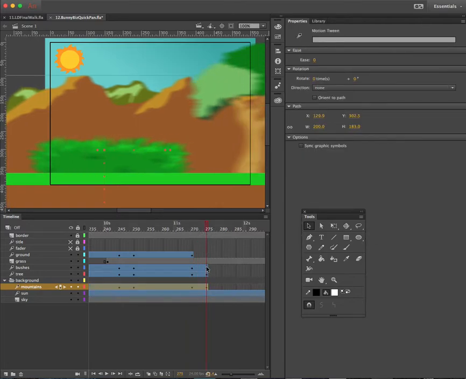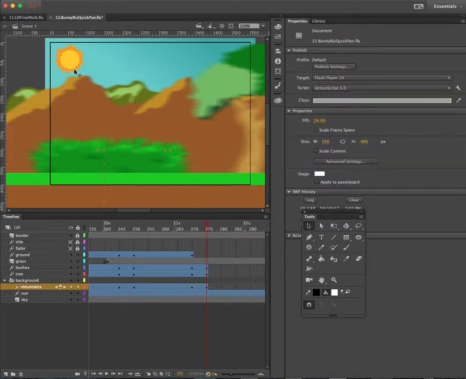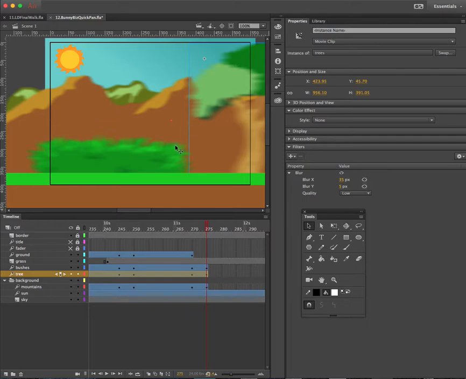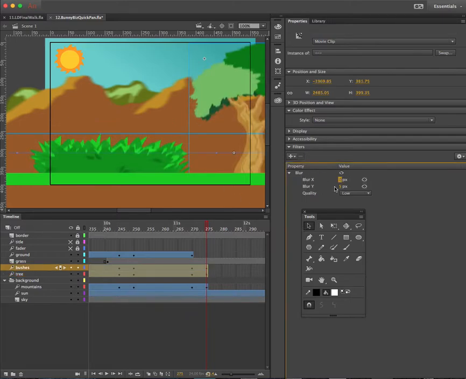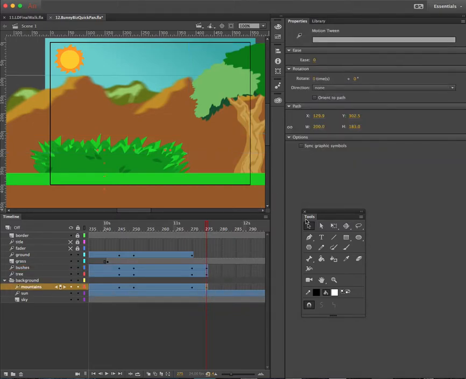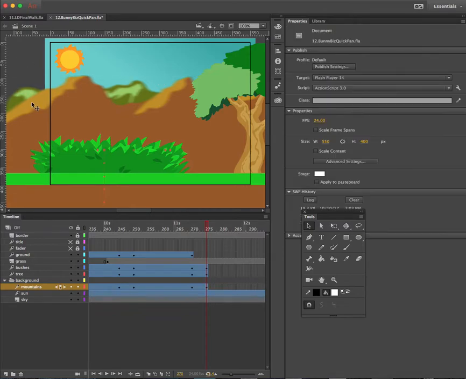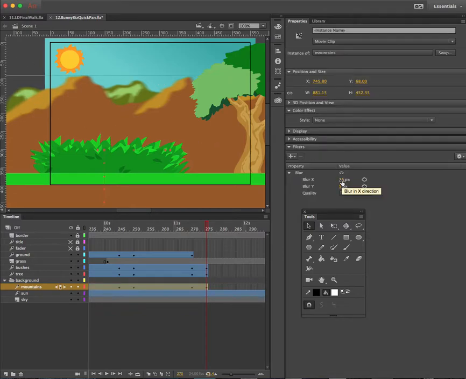Okay. Now, after it's done here at frame 275, the blur should disappear. So I'm going to select the trees and the bushes and take their blurs down to 0 on frame 275. The mountains, they're in the distance, so they're going to keep a blur but not as strong. I'm going to bring it back down to 5, but not to 0 because they're still out of focus being there in the distance. Okay.